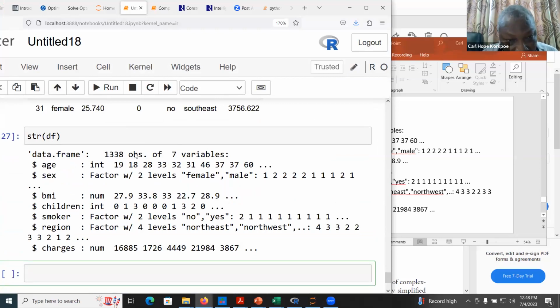That's the rows. And then 7 variables. It says age is an integer. Sex is a factor because we said it should make it a factor. BMI is a number. Children, an integer. Smoker is a factor. Region is a factor. Charges is a number.